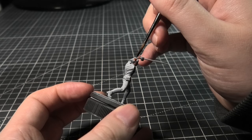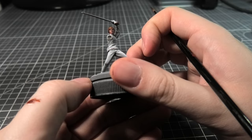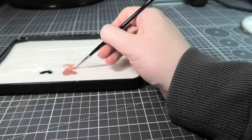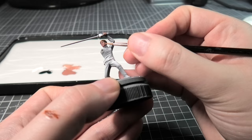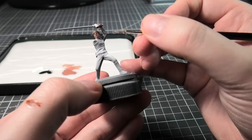For the hair I'm using Hardened Leather — this is a speed paint, so just a very quick base coat on here. Now we're going to start highlighting, so I'm using Pink Flesh. On the palette I've got the Pink Flesh and the Bugman's Glow. I'm mixing the two together to make a mid-tone and applying this to most of the face, leaving some of the Bugman's Glow around the hair.